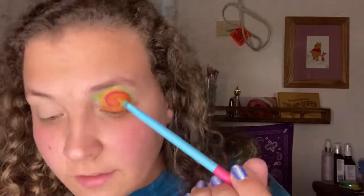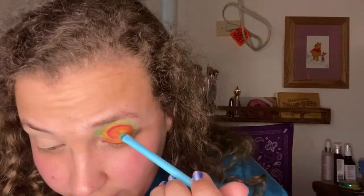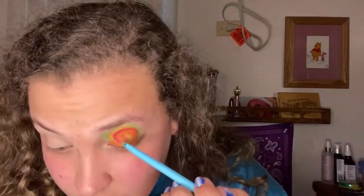I think I may try to add a little something in here somewhere just to layer it, because tie-dye really does go all the way in. I just want to make sure that all of the colors are kind of blended in with each other in a sense. Maybe I shouldn't have gone the reflective route because I feel like that kind of screwed it up, but also it kind of looks a little wild. So next we're gonna do blue and then pink and purple.